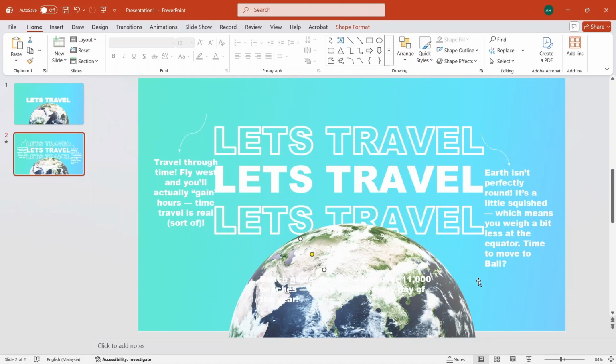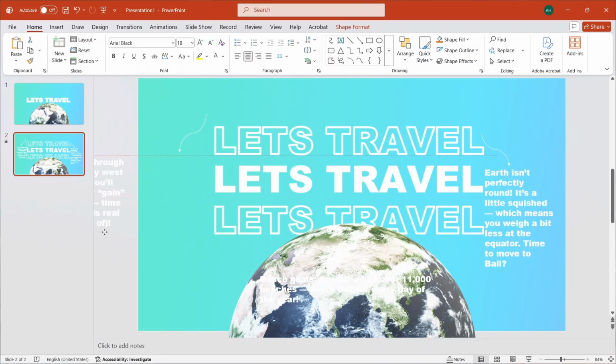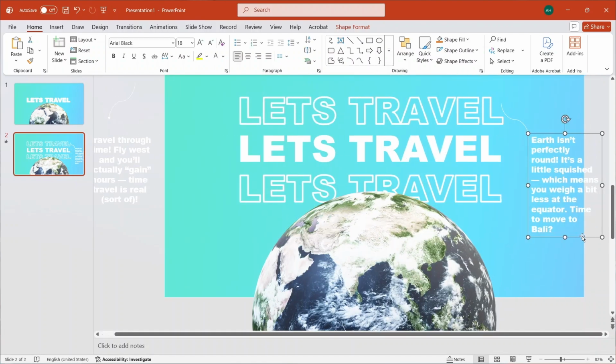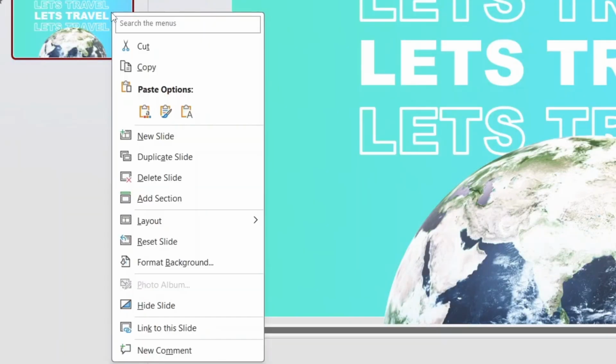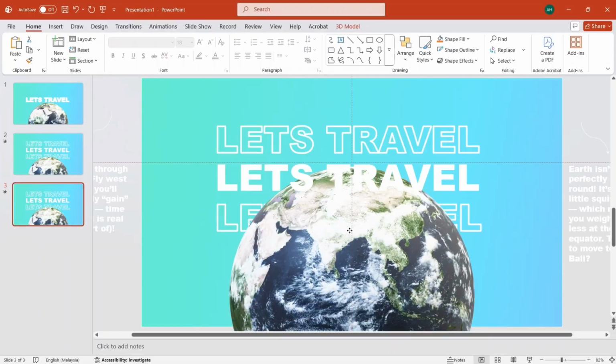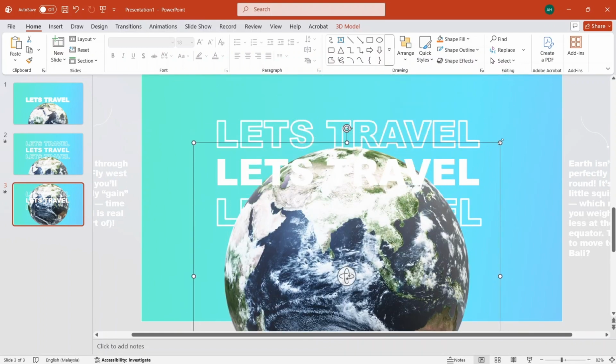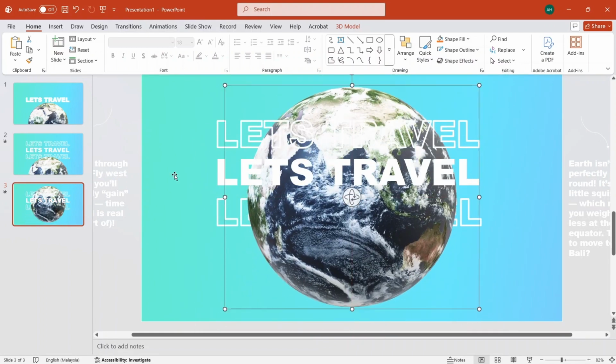From the facts that you have here, now move all of the added facts outside of the visible slide, just like this. We are not removing it, we just move it off the visible slide because we don't want to see it yet. Now from this step, we can duplicate the slide, and now we can see the third slide. Now we can construct the real slide. I would like the Earth to be in the middle now because we want to make it more interesting, and then we make it a bit smaller because it's too big.